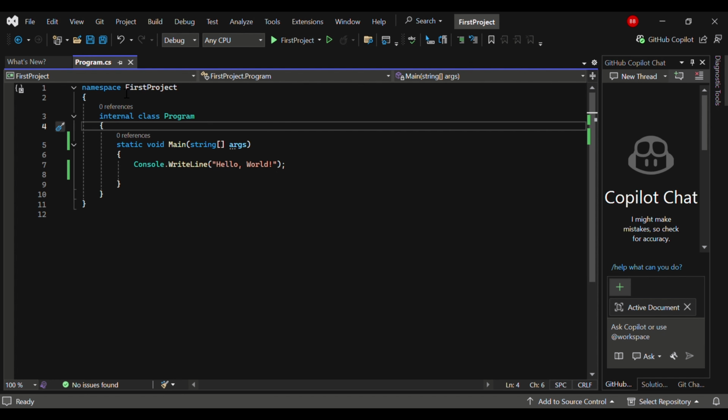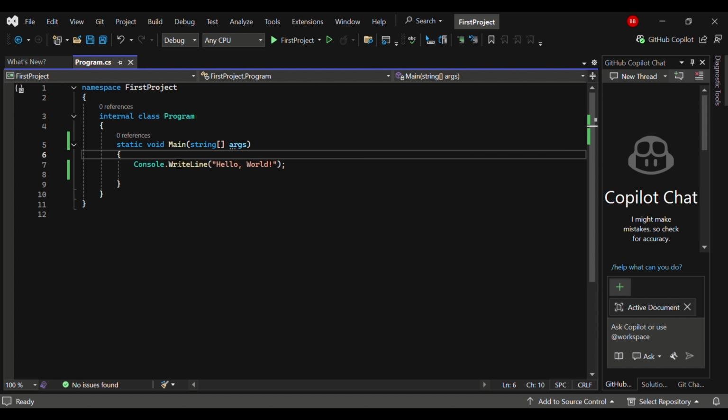Now everything you see in blue over here is a keyword in C#. Now C# has a total of 79 keywords, as of now, which are used to define functions, variables, data types, and lots of different things.